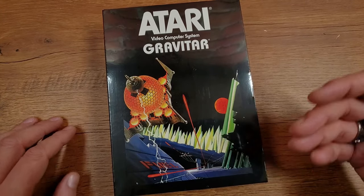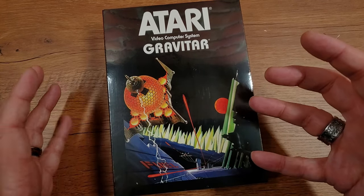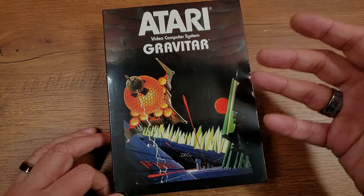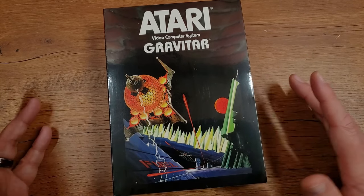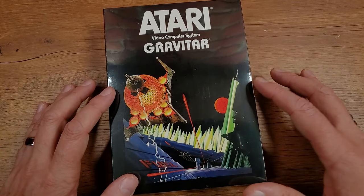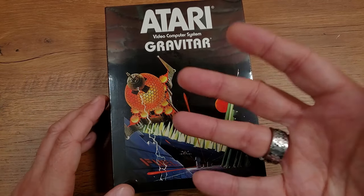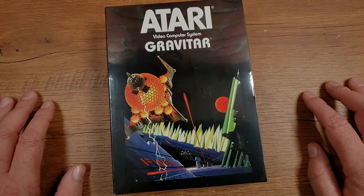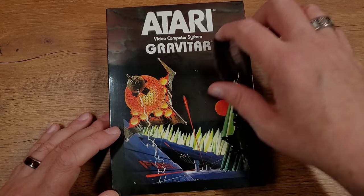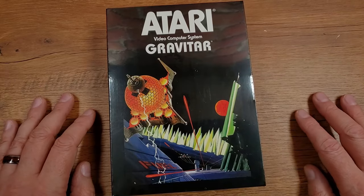Gravitar here, like Asteroids before it, gives me that impression that they cut the artwork out of the original box but didn't pay any consideration as to how it would look on this stark black box. Gravitar was once released on a silver box and then later on a brown or red box. It looks great with that offset, but here it just kind of looks lost — you almost need something. I would not have had my feelings hurt if they added some nebula or stars or whatever. Something about the graphics just don't pop despite the bright oranges and stuff here, but it's the accurate artwork for Gravitar. Like every XP title, the title has been supplanted by a giant Atari logo and the name of the game is just below it.